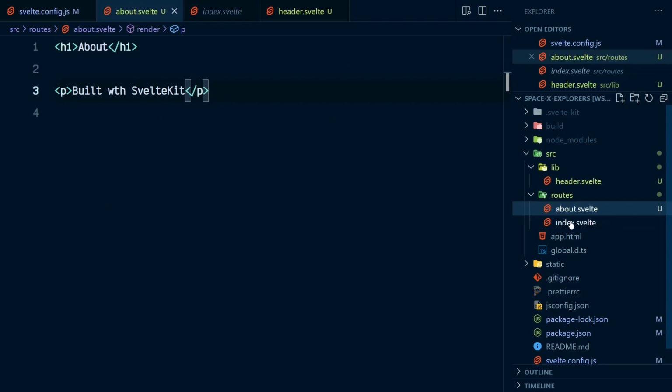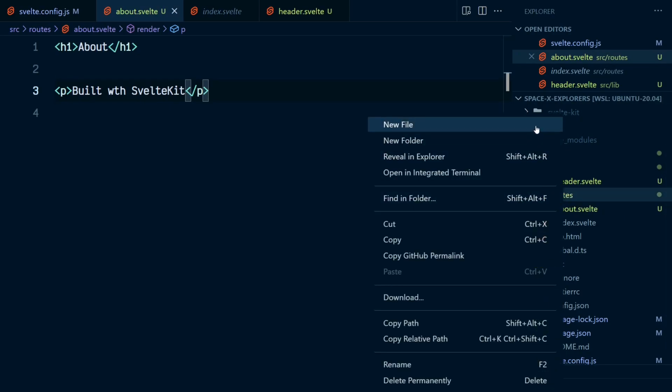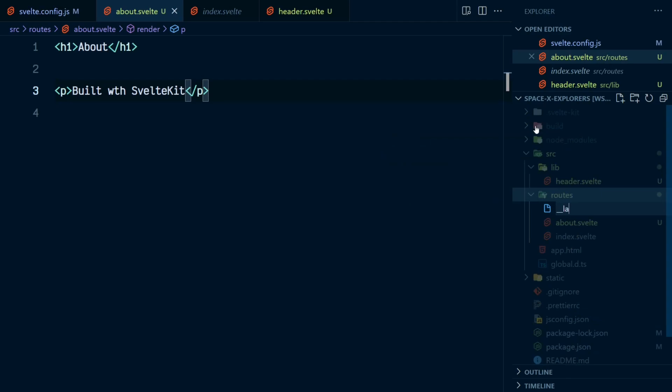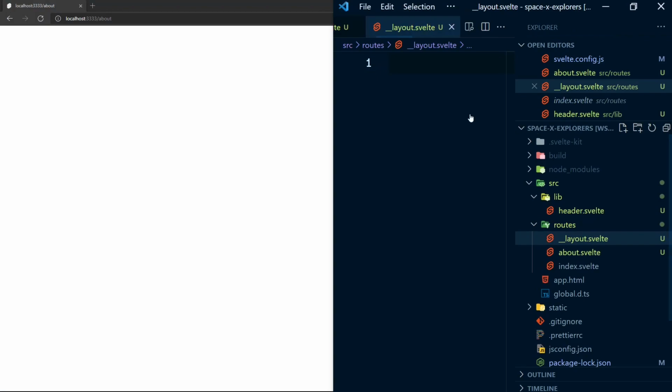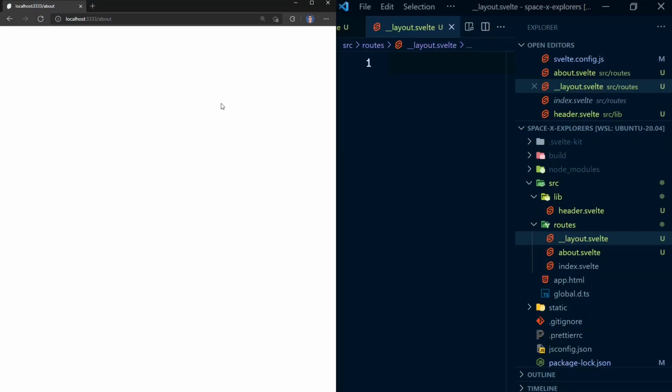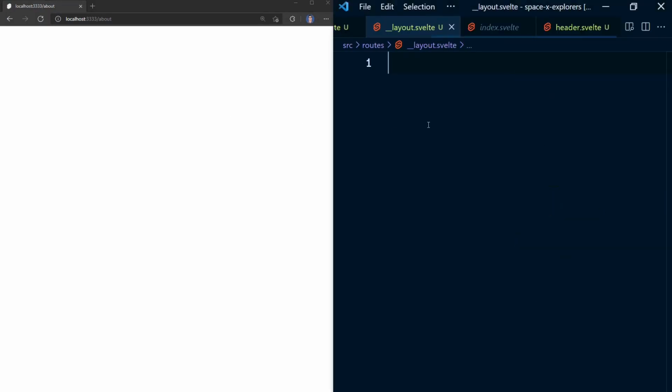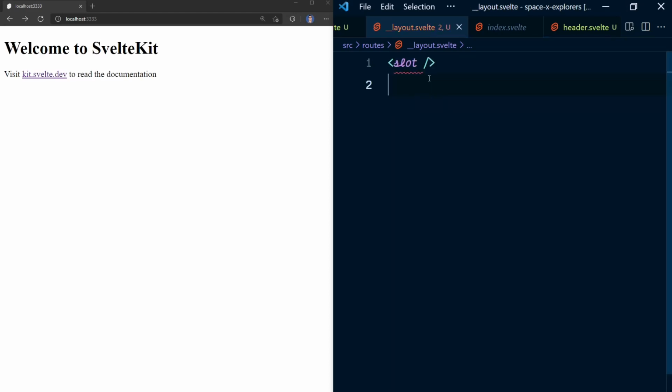But rather than copying and pasting the code between the two, I can create a layout file. The layout file will live in routes. And if we just come out of full screen mode here, put this over to the side along with this one, and close my side panel there, you will notice that there's no content on the about page or the home page here. This is because the layout wraps all of the files on the same level as the layout file. So this will need a slot. You notice that's come back.